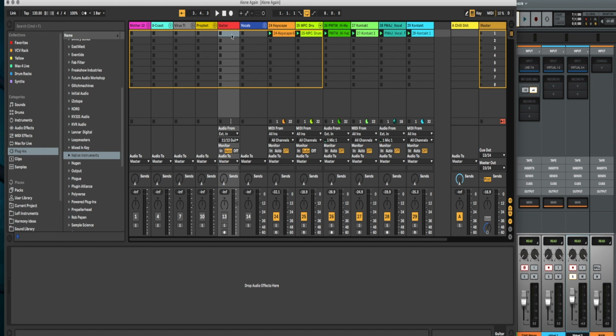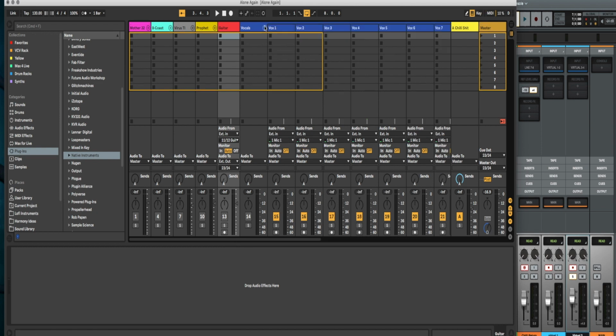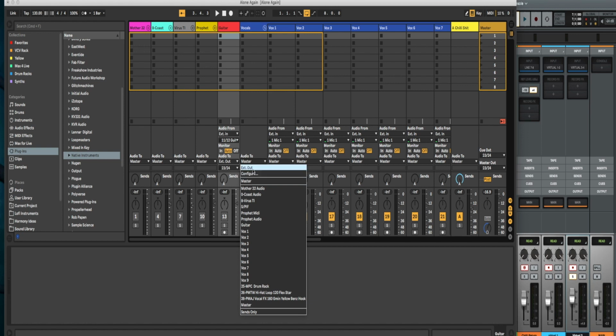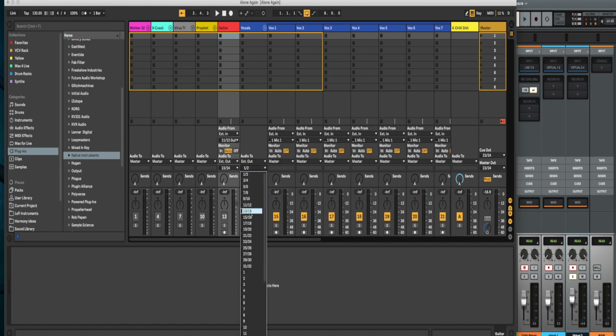So I do have a recording template that I normally use for all of my new projects. So when I open up a new Ableton instance, these things on this side of the screen are automatically brought into a project, even though I may not use them. And I have them all disabled so that they're not consuming resources. But for my guitar, I have it set up so that it's always pointed to 23 and 24 out. And for my vocal chain, I have it set up to 23 and 24 as well.